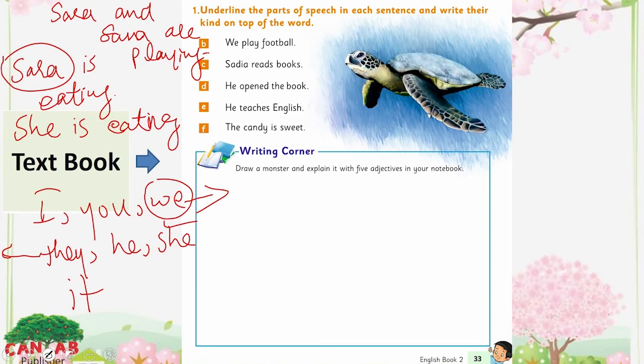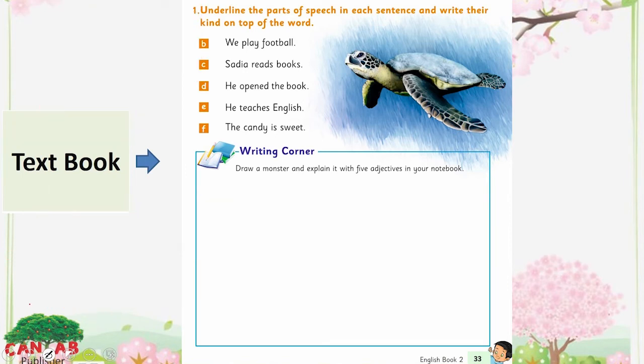तो सारा और सना को हम रिप्लेस कर सकते हैं प्रोनाउन they से. They are playing. No need to write again that Sarah and Sana playing. You can replace it by the pronoun they here. और it आपका animal या object के लिए आएगा. और ये बाकी सारे आपके लिए people और living things. And आपका it जो है क्या आएगा? animal और object के लिए.